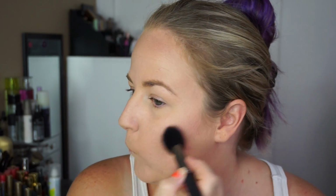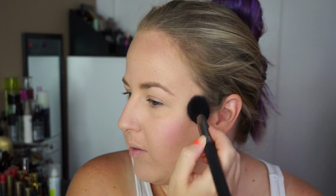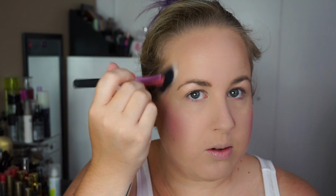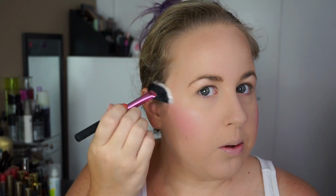And because I have bigger cheeks, I don't go to the very front. I kind of stay off to the side because I really don't need to accent my cheeks. Now I'm going to take my fan brush. This is just a Real Techniques fan brush, and I'm going to take it into this pretty highlight shade. It's called Shimmer Highlight. It's at the top of the palette, nice and big. I like it too because this fan brush fits on there perfectly. So I'm just going to take that gently across the tops of the cheekbones, a little bit on the temple.